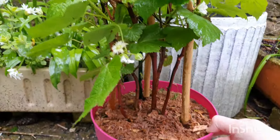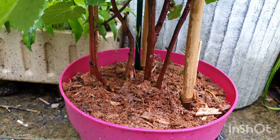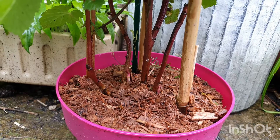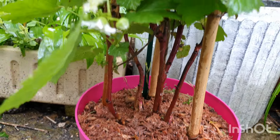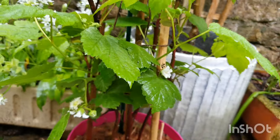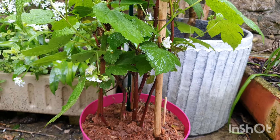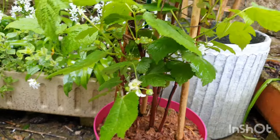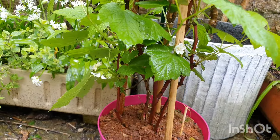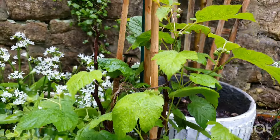There's a bunch of trunks down there so I guess I really have to train them all to be trees, and maybe I could separate them at some point as well. They're supposed to be flowering now between May and June, then fruiting between July and August. So after they finish fruiting I could try to separate them and really work on training them into these beautiful trees.